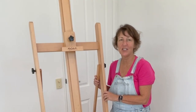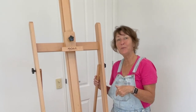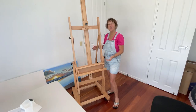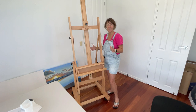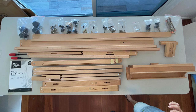After a whirlwind year where I moved overseas and then had to move back again, I need to set up my studio again in the Blue Beach House. One of the things I needed was a new easel, and I chose this Montmartre studio easel because it tilts flat so I can work flat if I want to pour paint on instead of brushing. Once I got this assembled, I decided to take it all apart again and redo it so I can show you how it's done.